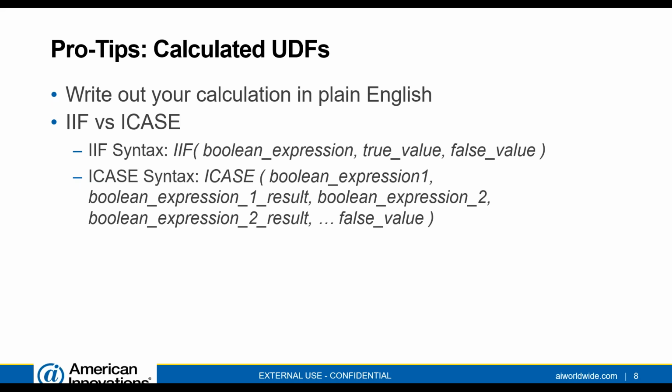If it's not more negative, we want to have the box unchecked. That's kind of the gist of an if statement. An iCase statement is very similar, but it's kind of like a bunch of if statements all thrown together. So I have my first thing that I'm evaluating and the result of that thing, and then I have the second thing that I'm evaluating and the result of that thing, and so on for as many cases as you want to evaluate until you get to the end where you have, if it doesn't meet any of those, then do this one thing.